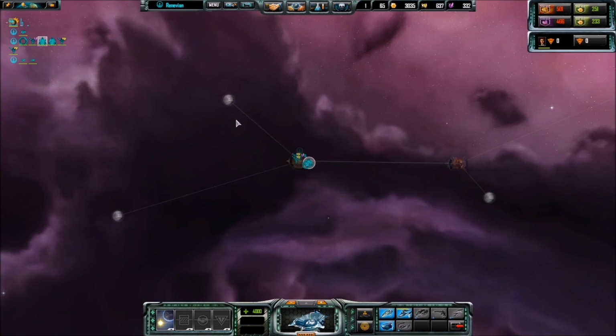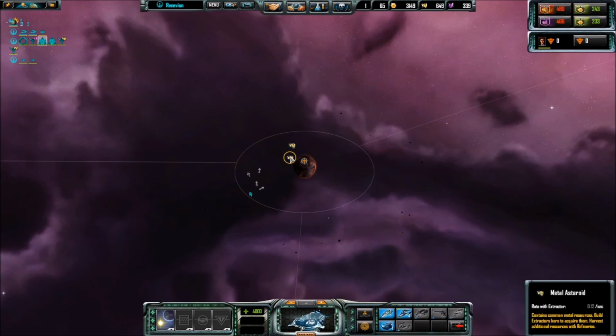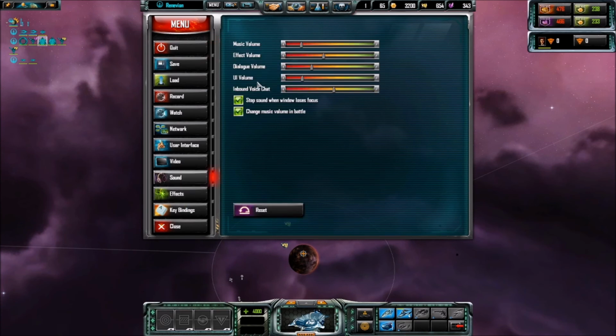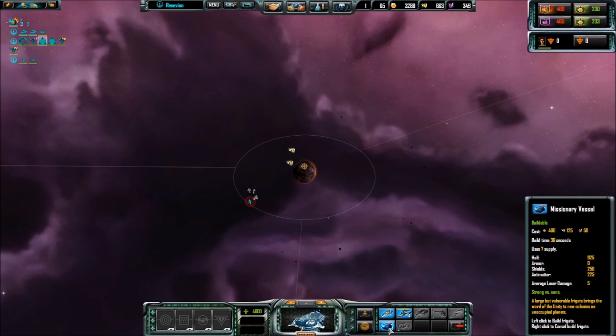Now it just said we found a new planet, so our scout's already over here. So you can see we have a lava planet with 2 mineral asteroids. Forgive the background noise. Let's see if I can do something about that. Every time you summon or build, let's see, music effects, dialogue. Every time you build a vessel, it'll come out and it'll say something, and that could be annoying when I'm trying to record a session.